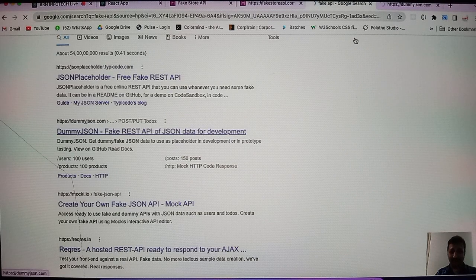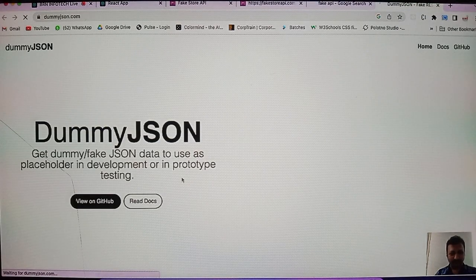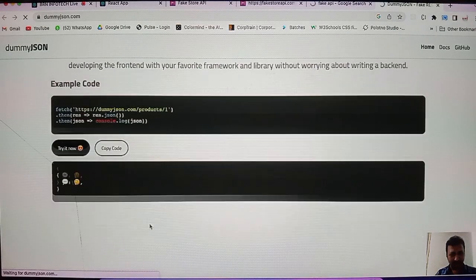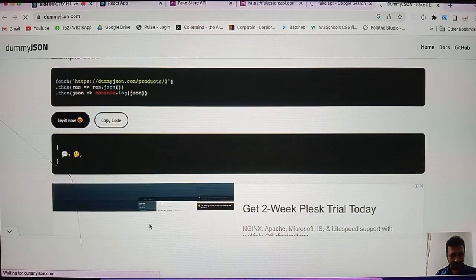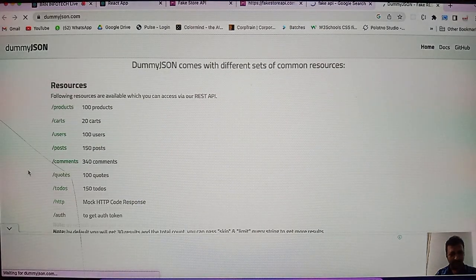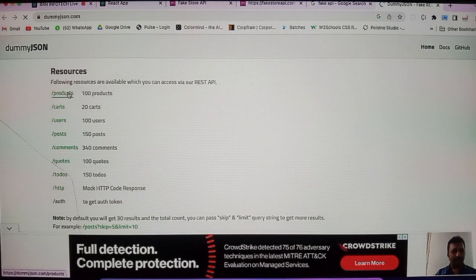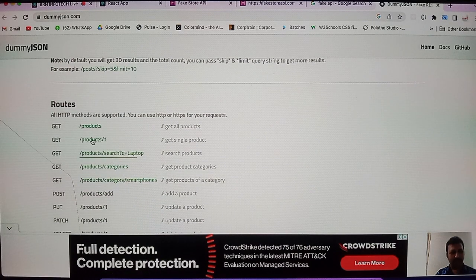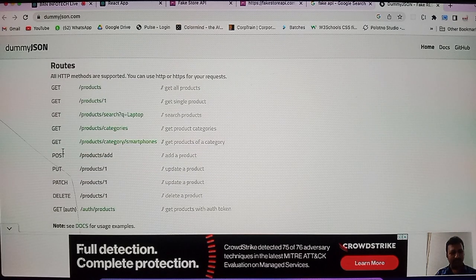Let us see what is there in it. Even products, carts, users, posts. They have created so many. GET request is there, POST is there, PUT is there, PATCH is there, DELETE is there.